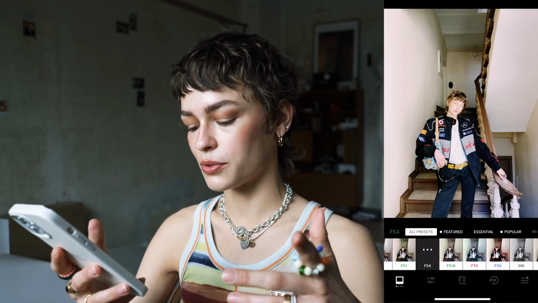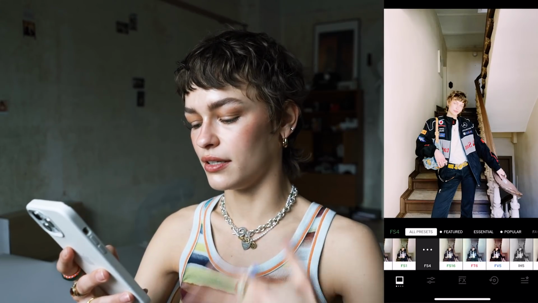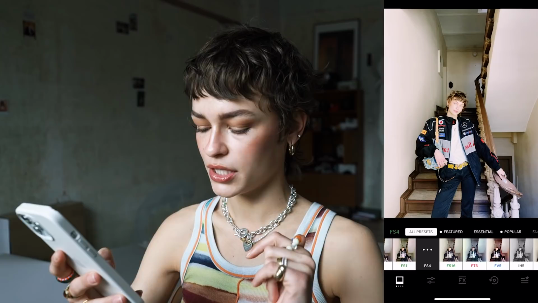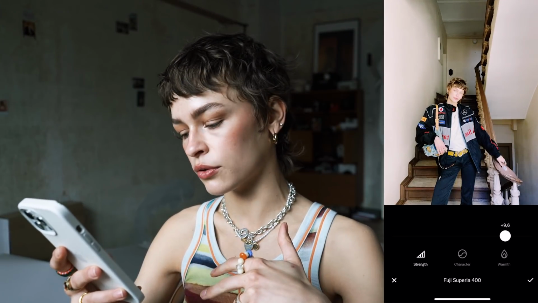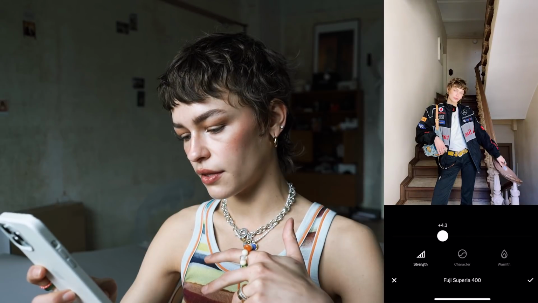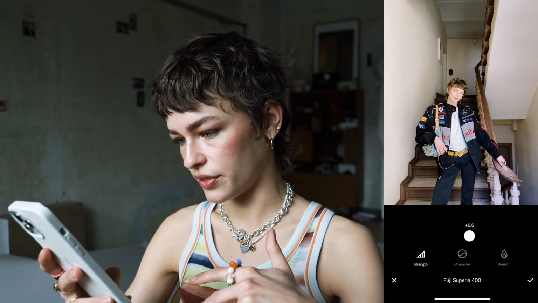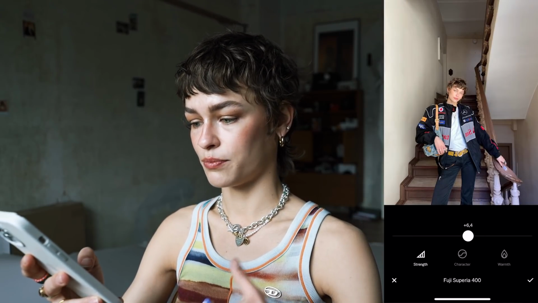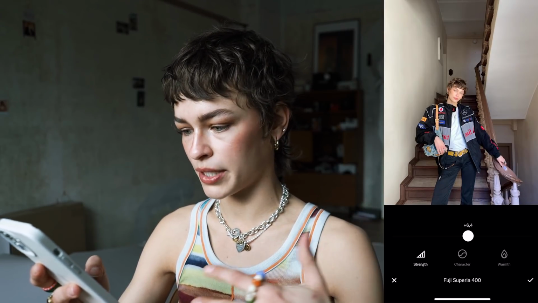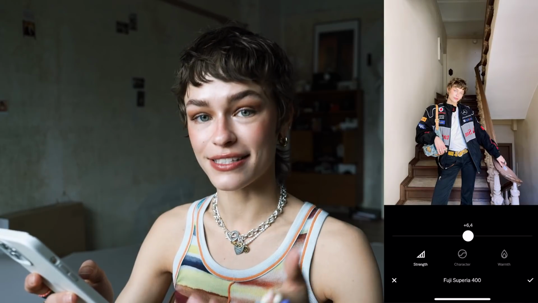I feel like in the Fuji Superia 400 there are actually more reddish tones than in this one, but it comes close. So using the Fuji Superia 400, I usually drag the intensity down to something between 4 and 8. Let's go with this. And this filter really blurs out and pushes up the exposure, in my opinion. You can see there's not a lot of color left in my face. It really accentuates the highlights.